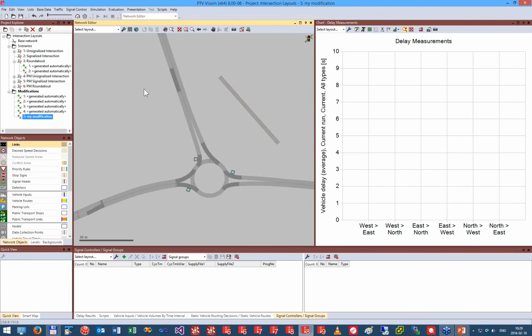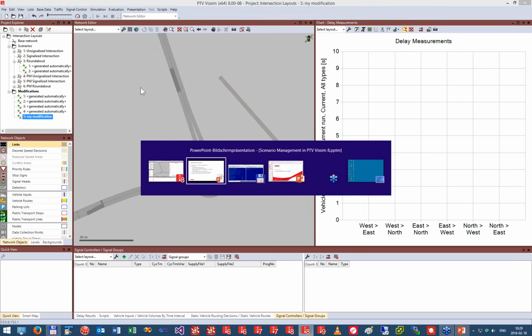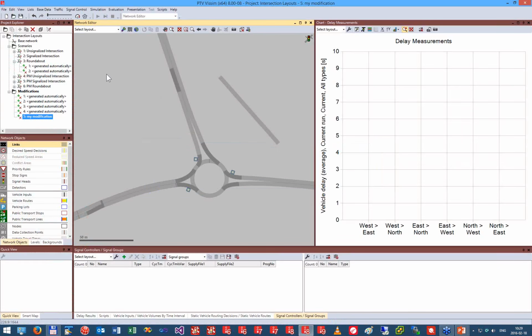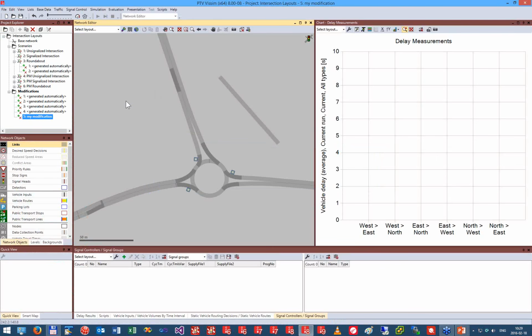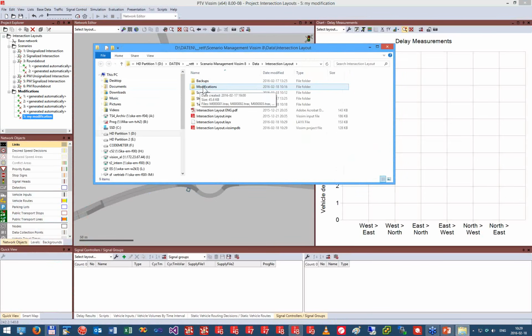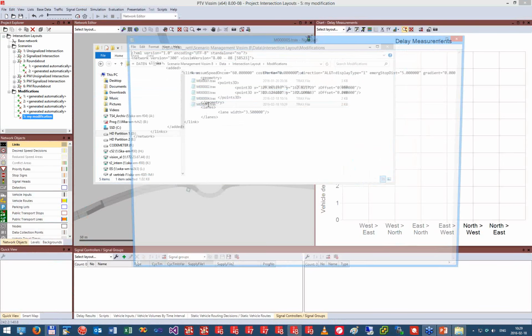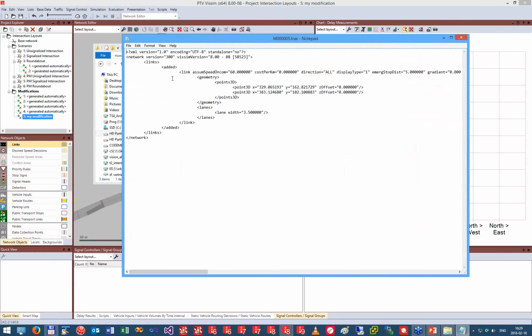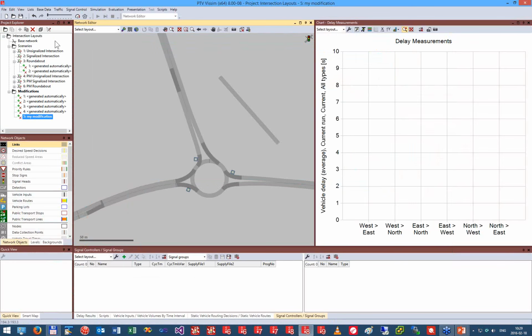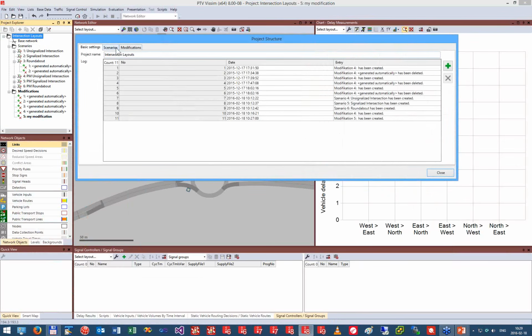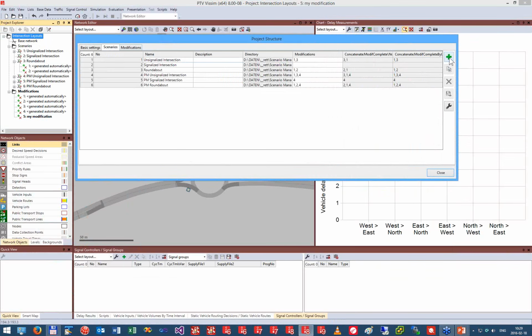And now let's go to the working directory again. Check this, and you can see it has just this one added link here inside. And now what you can do in the project structure dialog is create scenarios.